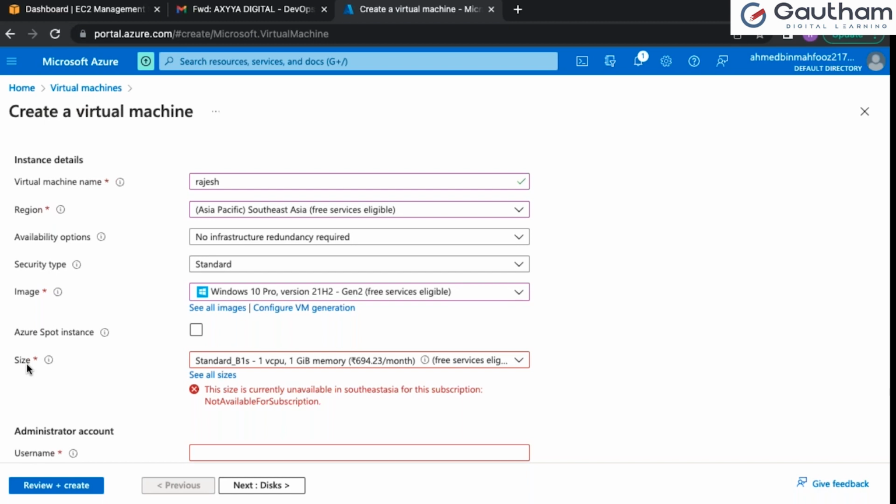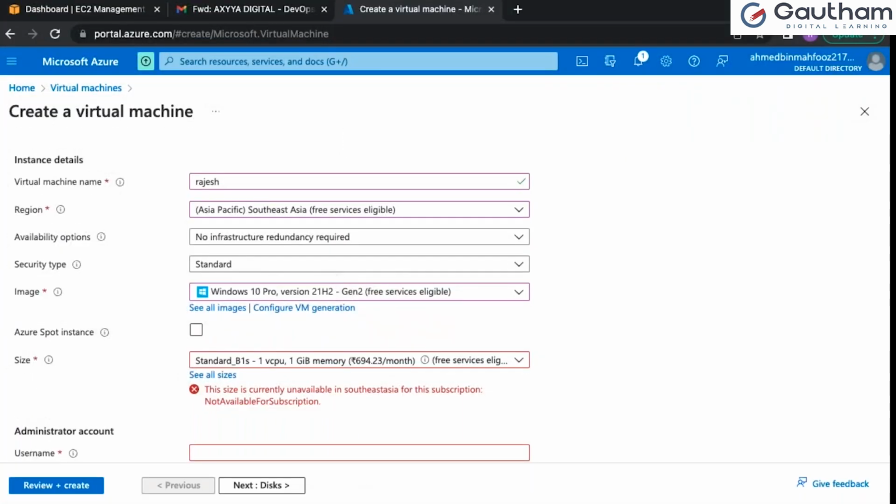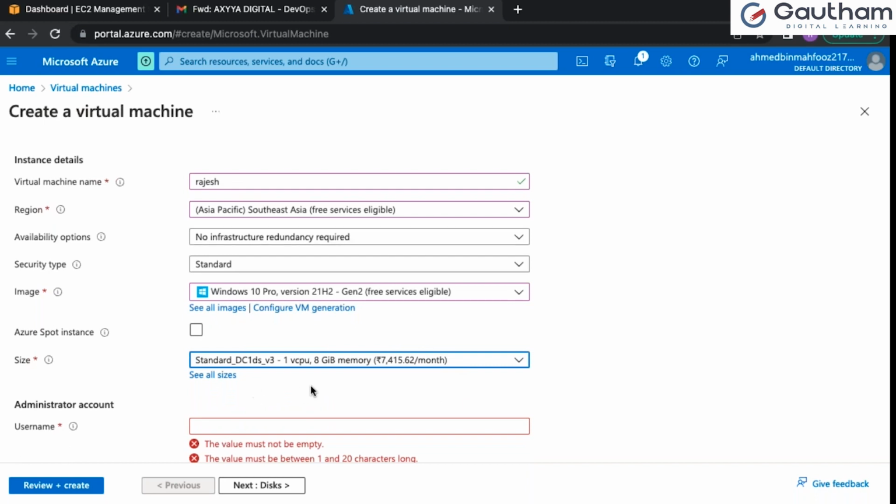So we have to select our RAM size. What happens in Azure is RAM size is actually given under your family types, guys. So B1, C1, D1, E1, F, G, H, like that it will go. So you have to check under free tier. This is my eligible size over here, guys. D series. So under D series, how much RAM am I getting, guys? 8 GB.